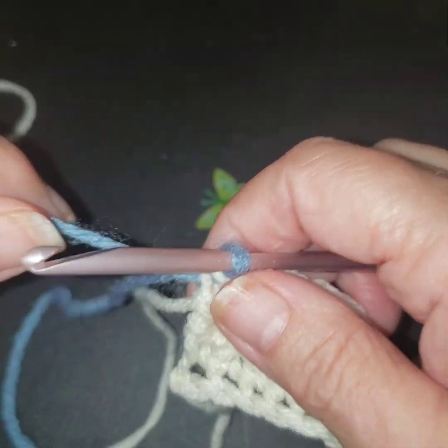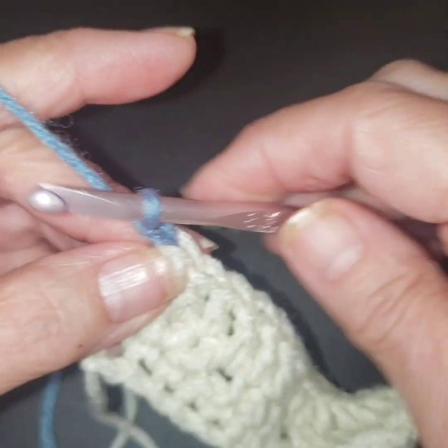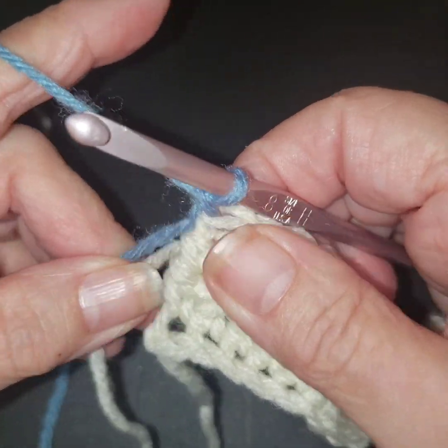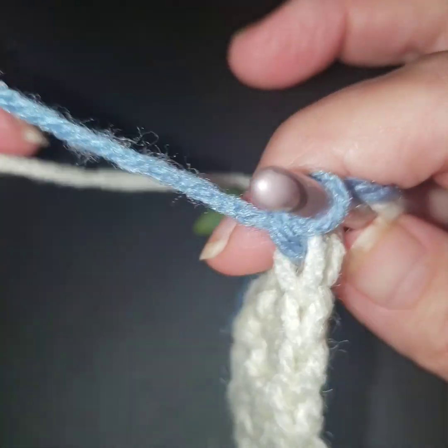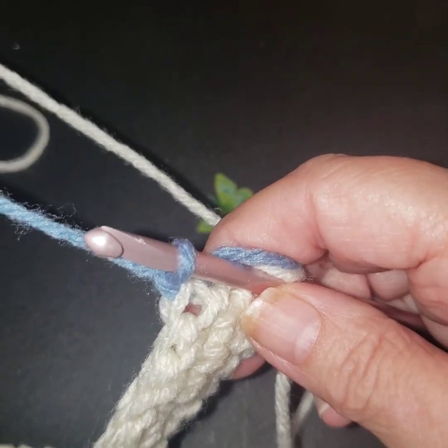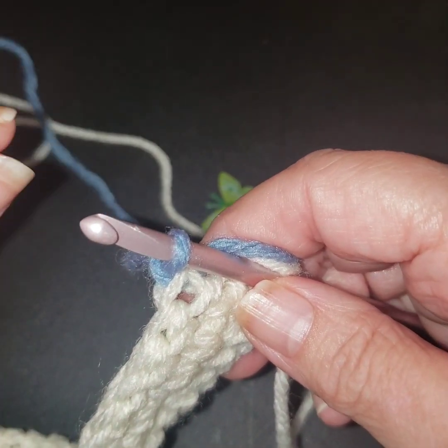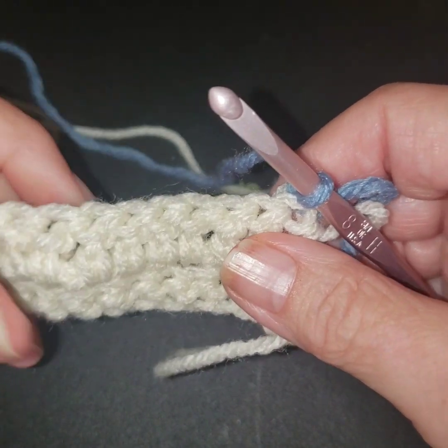And you can tighten it up. I think it's easier to tighten it up after we do our turn chain. Then we can kind of fiddle with it and get it back to where we want it. Now you don't have to trim this if you don't want to. If it's easier for you to weave in your tail, because this is done every two rows now, we are going to be doing the same thing.